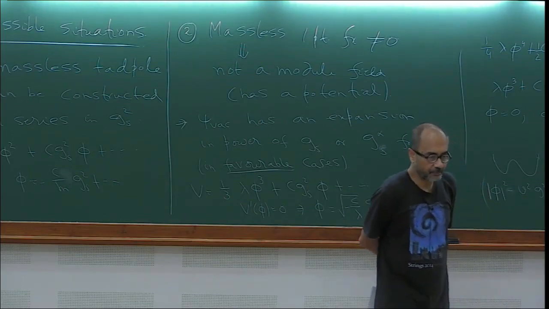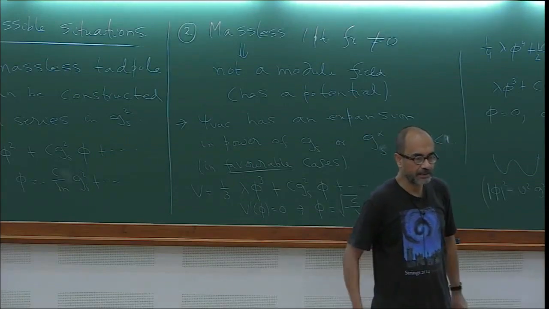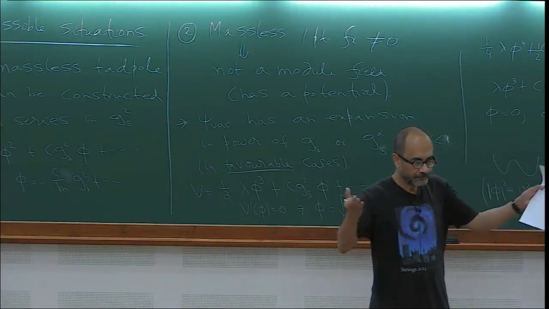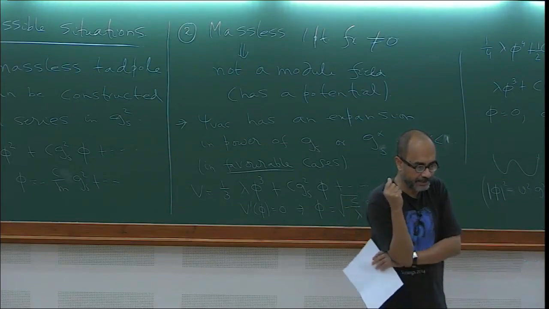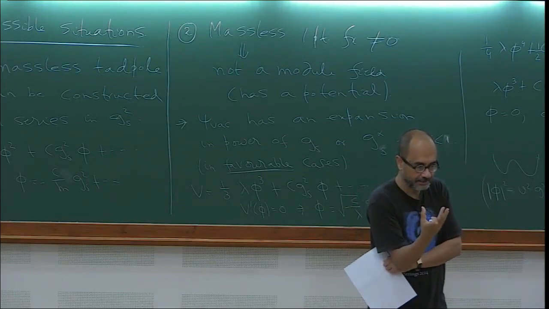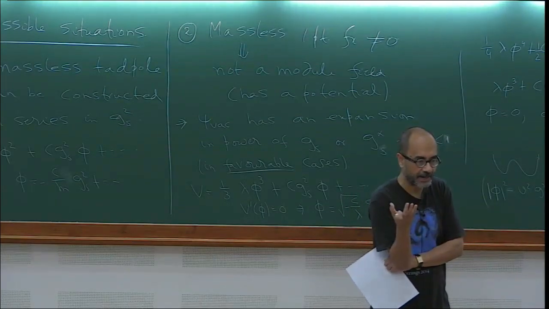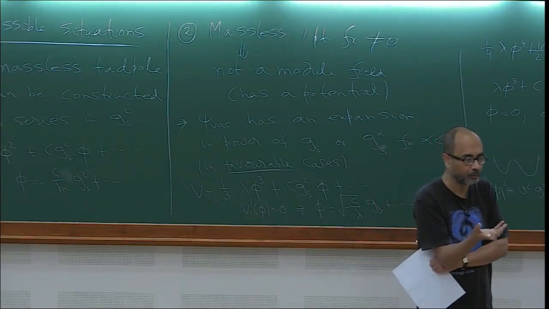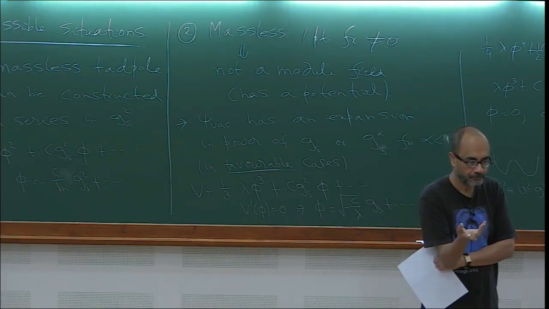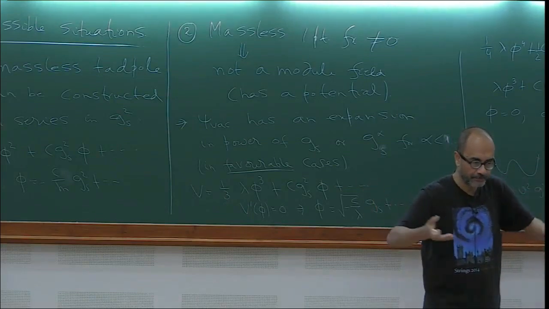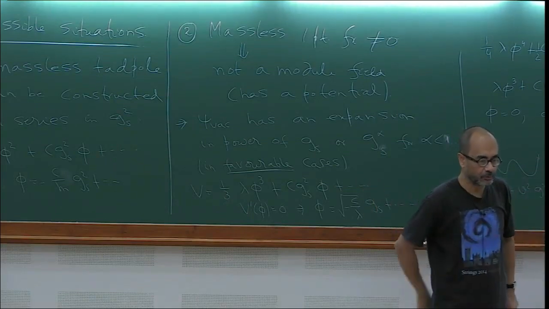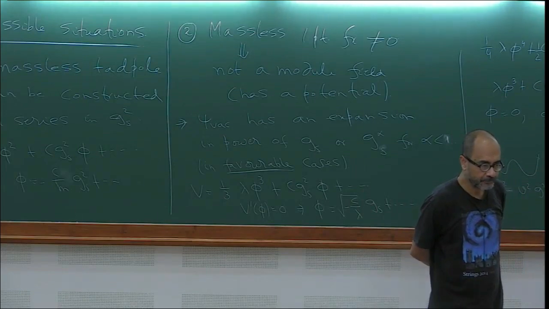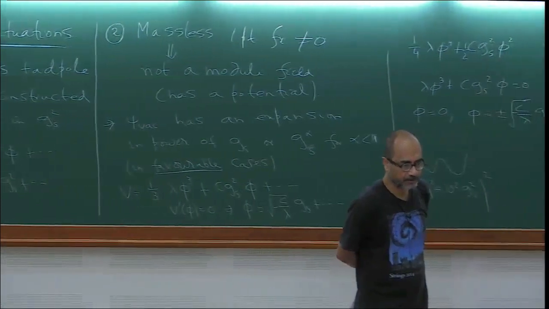So locally, for example, one could try to do that. Suppose you start locally and you are trying to build the AdS near a certain region. Suppose your AdS is nearly flat. You can always go to a locally flat coordinate system, in which case the h mu nu deviates from eta mu nu by a small amount. And then you can try to build a solution perturbatively. So that of course doesn't capture the global picture, but locally you may be able to get the solution. The existence of a solution of this kind, you may be able to see locally. But I think getting the global structure will be hard.